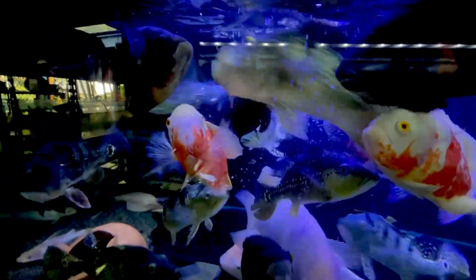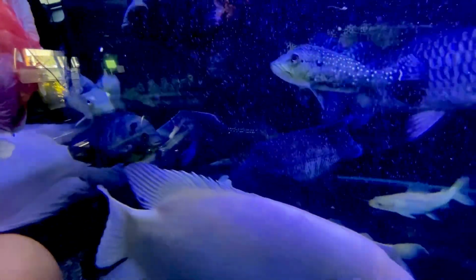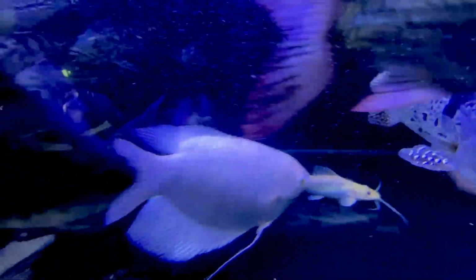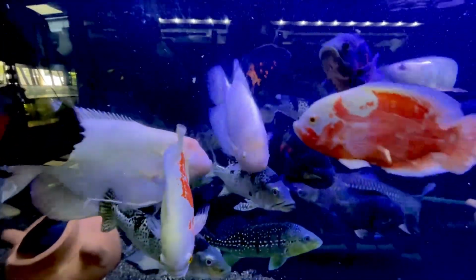Let's give them some food. So these guys get mostly pellets, but obviously the bass and that need meatier food. That just inhaled everything. Okay. Dovey's got one. Oh, look, she's pinched it off him. Wow. And then the gourami's trying to get it off the dovey. Okay. Probably should give you a whole lot of pellets in a second. One more lot. As long as no one jumps out. I don't think anyone did, so that's good.